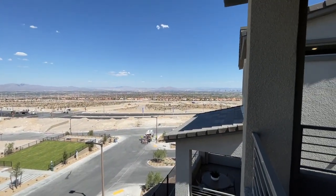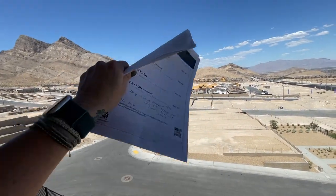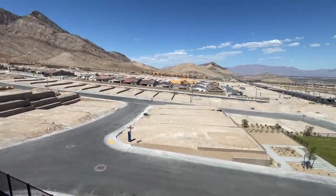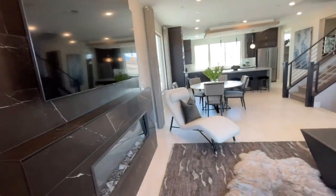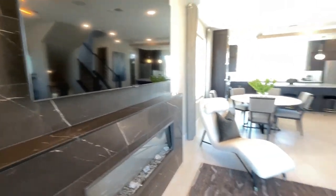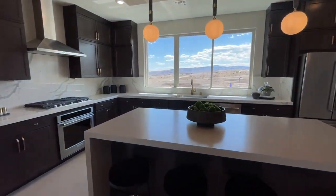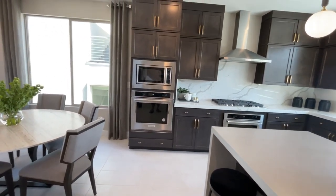I need to get some peekaboo city views from this angle. That community over there is Falcon Crest, which is all single-story homes. The community on the other side is Crested Canyon by Taylor Morrison — those are two and three-story homes. A lot of the three-story homes I've seen do not have the sheer size of this one. This is very wide. Woodside over in Red Point Square Village is very boxy and small — each of the levels is still small. So this has a lot of room.